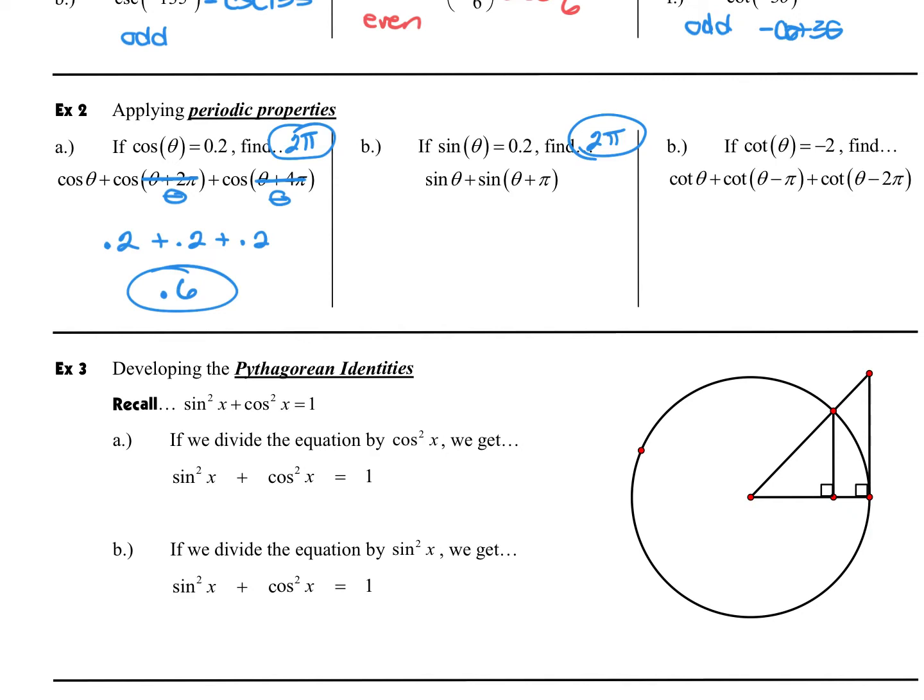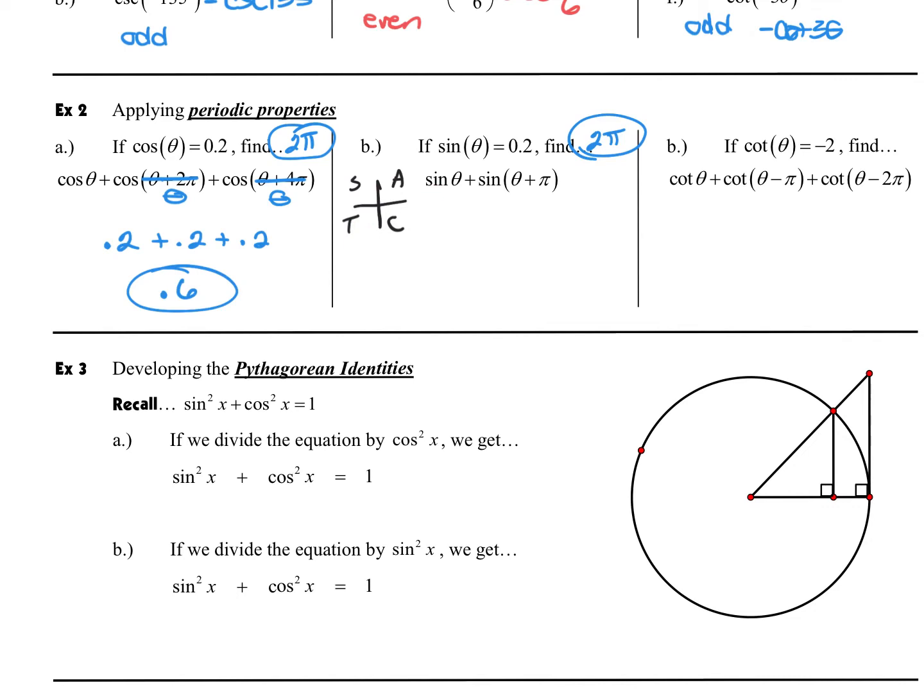Now, what that means here is that if we're only adding a pi, we're going to get opposite signs. So we can take this back and think about our "All Students Take Calculus." If I have some angle, let's say here, and I add pi to it, then the next angle I'm going to get is going to be down here in tangent. It will have the same reference angle, but now it's going to have the opposite sign, meaning positive or negative, not the sine of our trig function.